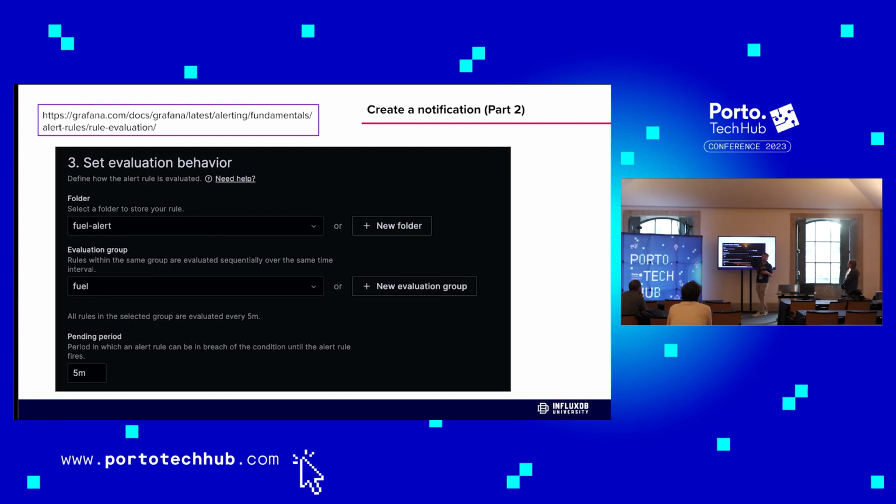What the pending period allows us to do is guarantee that it is an actual alert. So basically what it does is say, in this case for 5 minutes, if our fuel level stays below that threshold on each check for that 5-minute period, then I want to be alerted, rather than being alerted every time. This just adds a little bit more logic to our query, into our check, to make sure that we're only getting alerted based on a logical rule rather than just every so often, because otherwise we just get spammed with alerts. So let's quickly do that now.